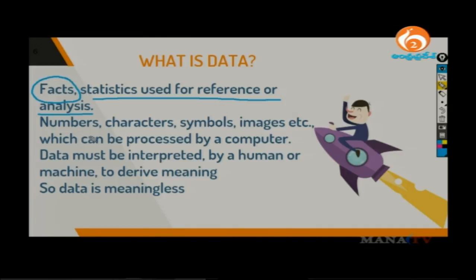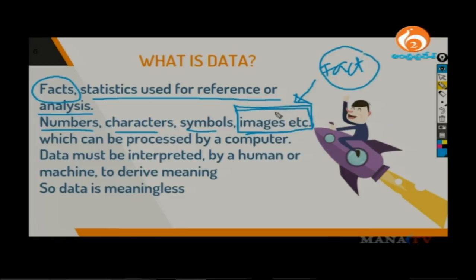The facts can be in terms of numbers, characters, symbols, images, videos, etc. Yes, all this comes under the facts. Just now I told you a simple example. Imagine I attended a wedding a decade back, and I want to see those wedding pictures right now. What I do is store whatever fact happened a decade back in the format of images, or else in the format of video files.